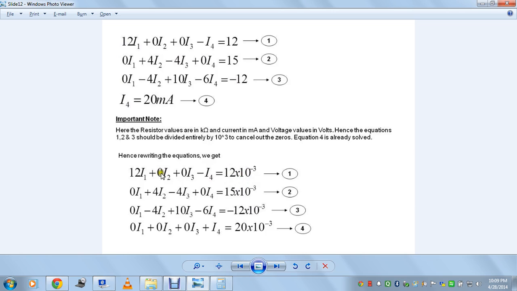You don't have to confuse with the equations shown here, because here I didn't consider the kilo ohm values. If you consider the actual resistance, it is measured in kilo ohms. So kilo ohms is nothing but 10 to the power 3, taken to the other side is 10 to the power minus 3. So please don't make this mistake, and make a note of this one while developing the set of simultaneous equations. Once you develop these equations, that is just a simple thing, you have to just solve it. It will be solved in one single click here.